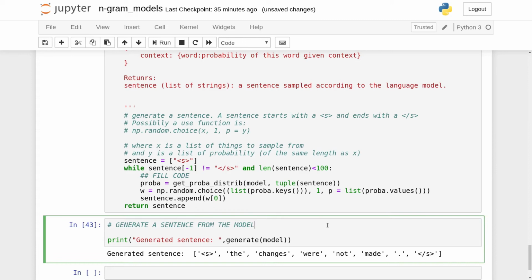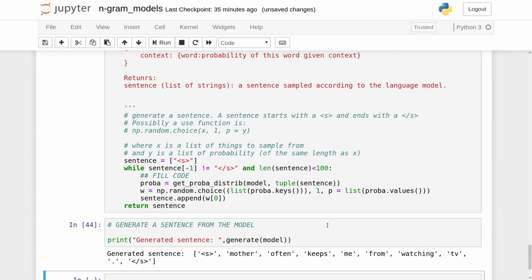I mean, syntactically they are right, but some of them will be completely nonsensical. The syntax will be good, but the semantics will be a little bit tricky. Because in the end, the N-gram models don't capture very long dependencies, they can only capture very small dependencies between the words. So the generated text will be good in syntax, but bad in semantics. Okay.